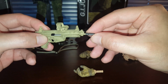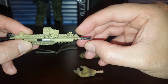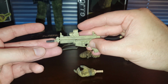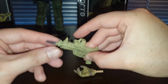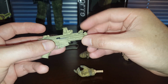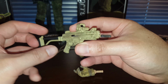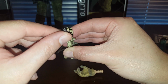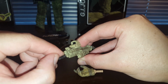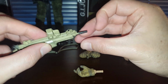Got the flash hider, but this flash hider looks kind of crooked. I might have to bend this back to shape a little bit. Seems to have kind of warp inside the box, sort of. Can you see that? Yeah, I'm probably gonna have to fix this somehow. It's got this vortex flash hider, very cool. Just gonna put the sight down and just have him use it with the holographic sight. It does kind of annoy me a little bit though, the way this thing isn't like properly positioned. Maybe it's just like the tip of the flash hider looks a little off. Anyway, I'll deal with that later.